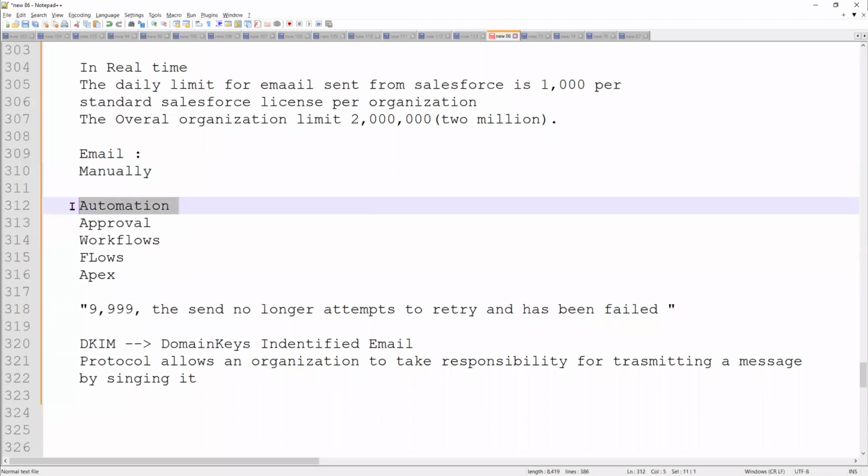Now we are going to see the automation, how to send an email automatically from workflows or flows, right? So we will see how to generate an email automatically without manual effort. We will see that from tomorrow onwards.